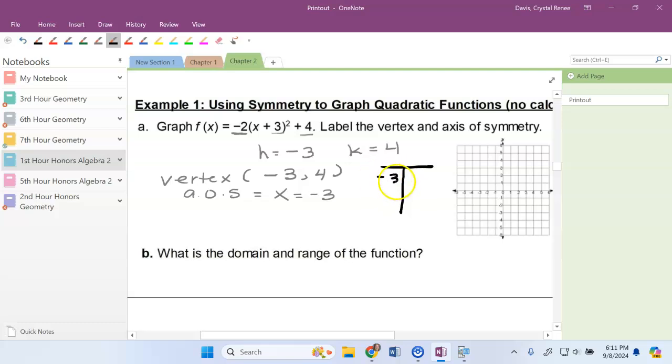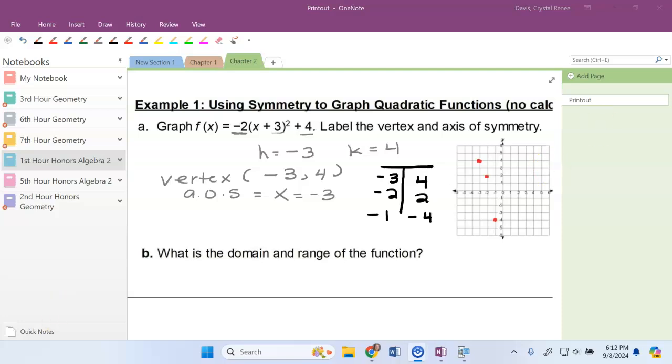So if I plug -3 in for x, we're going to get 4. If I plug -2 in, we're going to get 2. And if I plug -1 in, we're going to get -4. Okay, now just put those in your calculator. That's the easiest way to do it. And it's easier to find points somewhere around the vertex, that way it's not off the graph. Okay, so I'm going to do that, and now I'm going to go ahead and plot it.